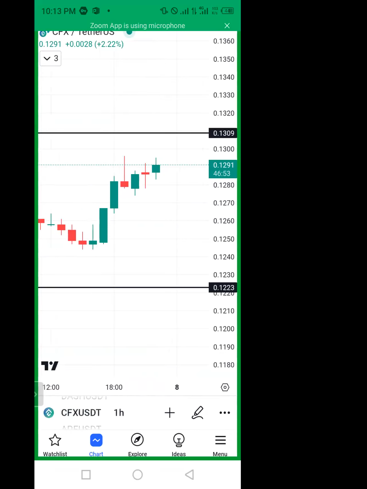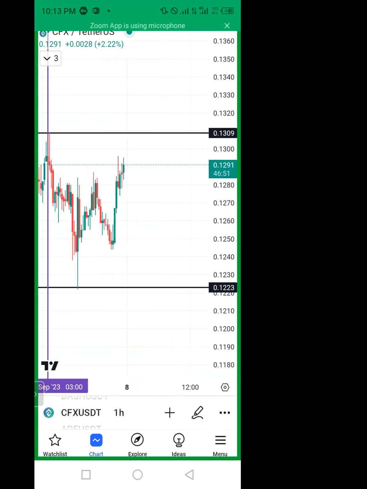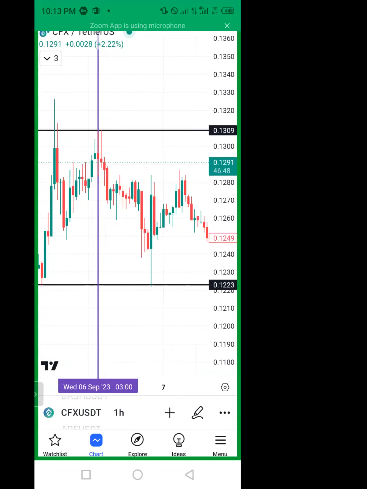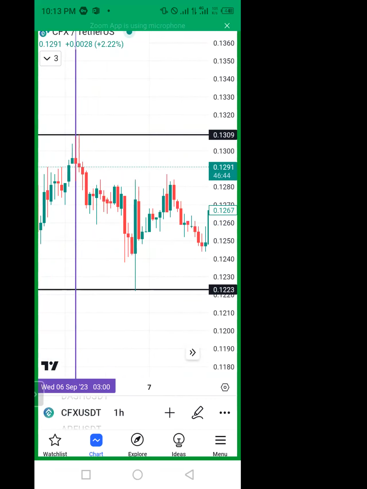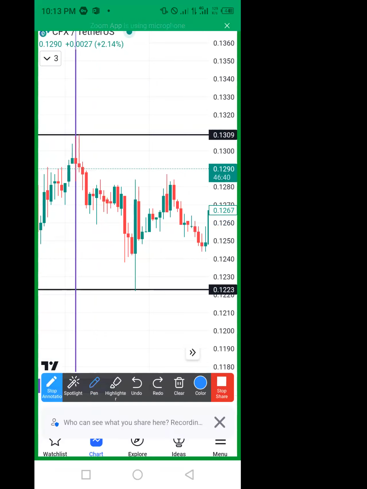That is 1 hour. So if I want to trade within 1 hour from where I drew my line, it means I want to trade within this space. My trades have to be within the support and resistance, which means I am not going to go anywhere beyond that. So if I'm to put in a trade, I have to wait for the market to move, and then it comes to my support line.